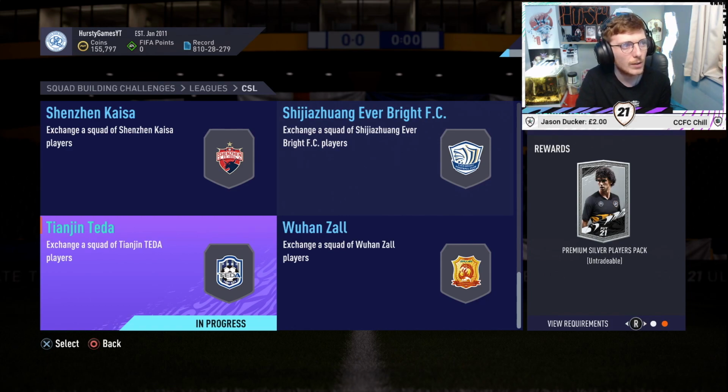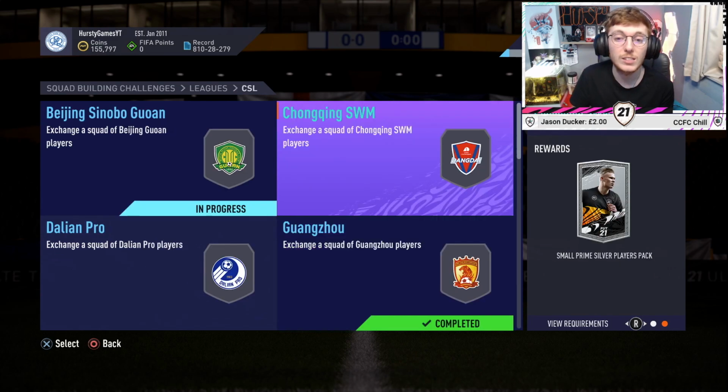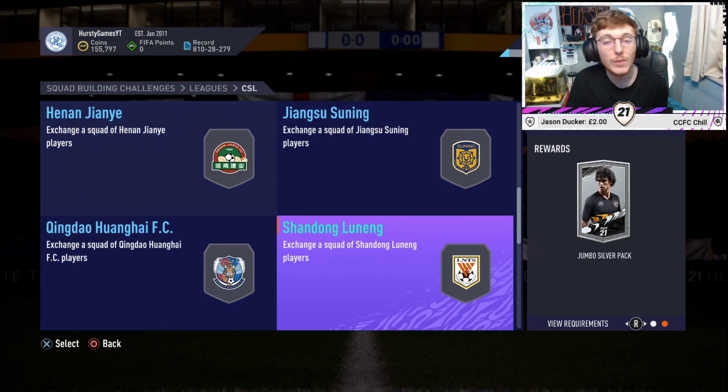I think the Saudi League, however, has just gone out, so I'm expecting that to come back in a couple of days, but I don't think the Saudi League's out right now. But I personally grind the Chinese Super League and or the Saudi League, get those players in, just rinse, repeat the silvers, get loads of silvers then to put towards other League SBCs, and I find myself being able to complete a lot of other League SBCs.